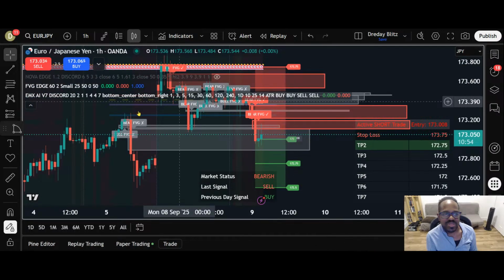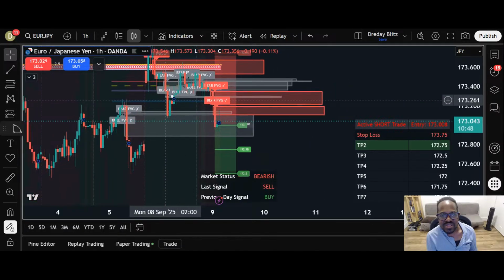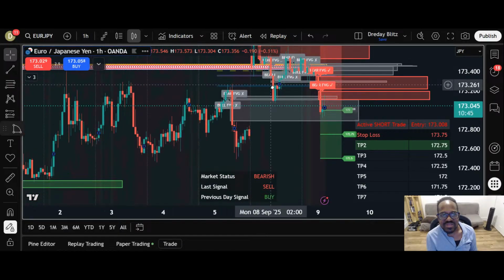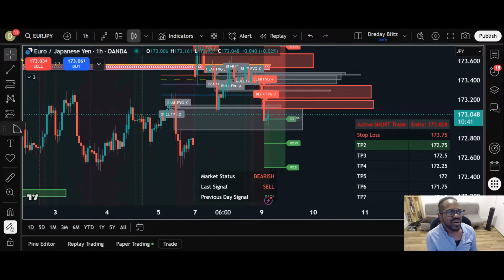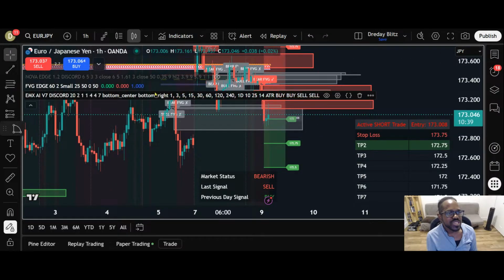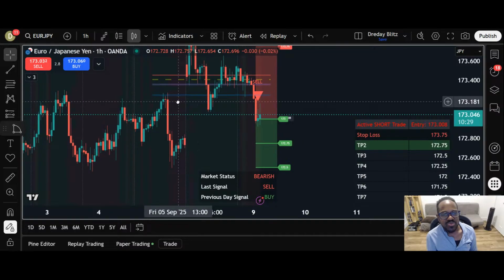I'm just going to minimize that. And also, let me double check. I'm just going to remove this. If we're looking clearly at price action, we have a gap here that needs to be filled.